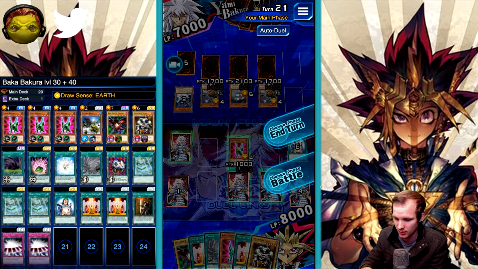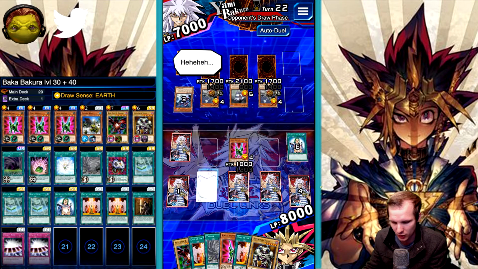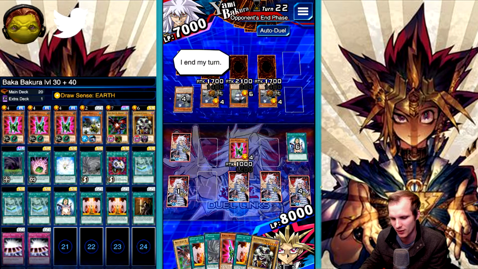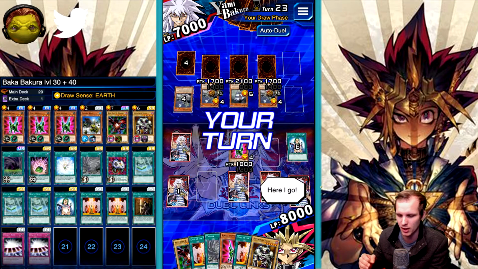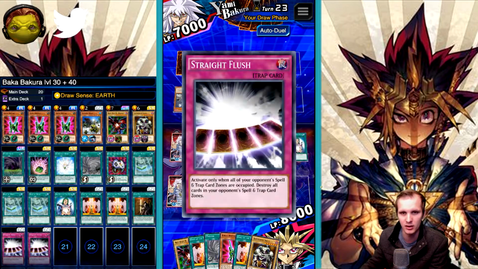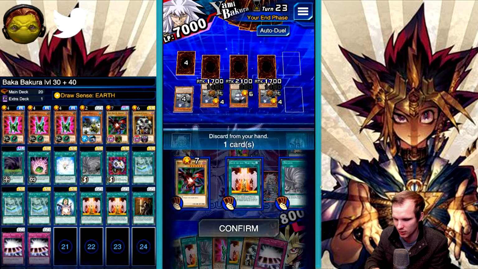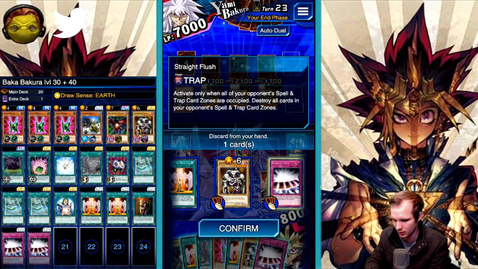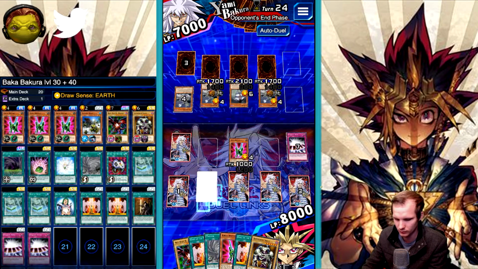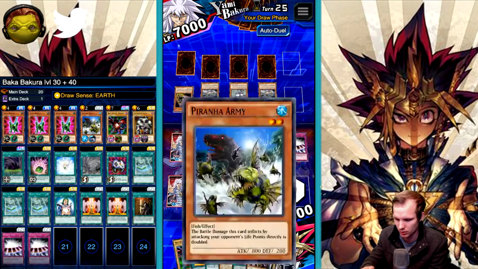Another thing to keep in mind is 2, 4, 6 equip cards. Don't place equip cards onto your pinch hopper. I'm not saying it's definite, but I have noticed that when I do equip an equip card to pinch hopper, they tend to flip my card back down. Okay, we got second straight flash. I don't think we need it anymore, so we're going to get rid of that. We don't want to activate the straight flush until our last turn.